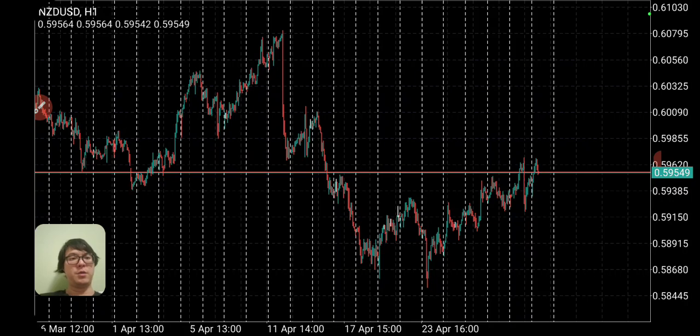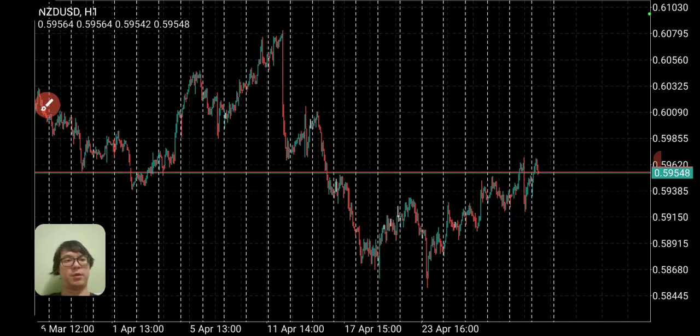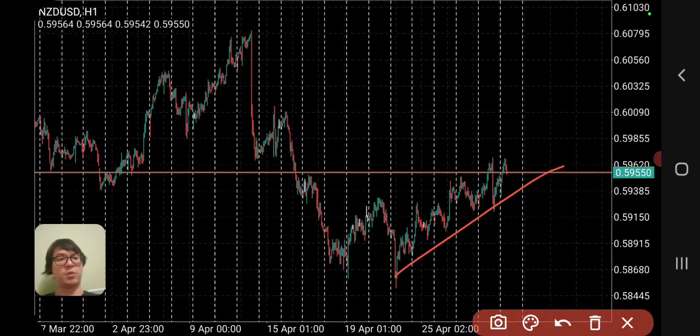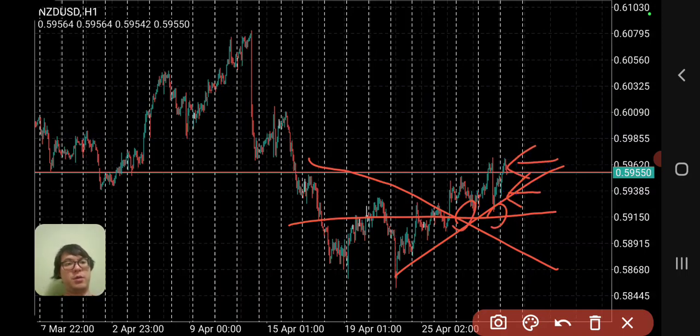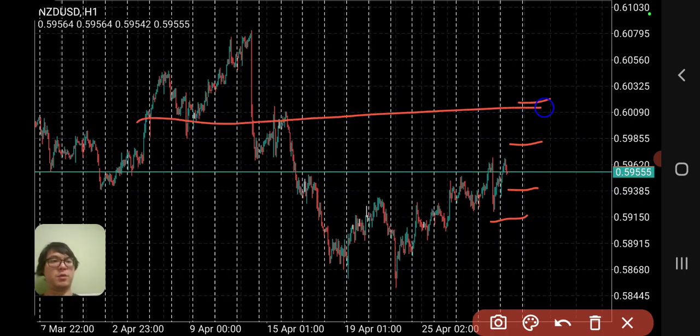New Zealand dollar. This one has a very good setup. Today we got a lot going on right here, especially the uptrend. Uptrend is holding. Downtrend has been broken up. We got a support right here, tested once, tested twice. If we had entered right here or right here, this is a very good long trade. So if we enter right here, stop right here, first target, second target, till we hit the resistance area. This is a good setup.